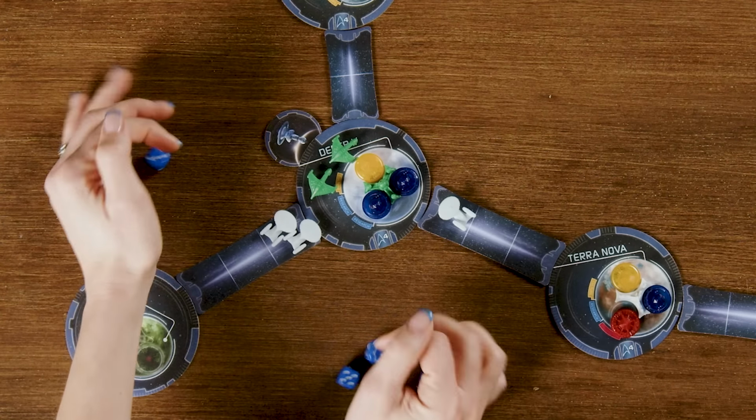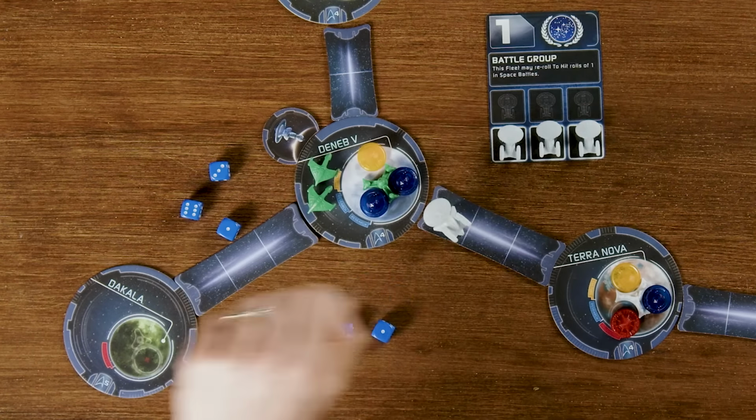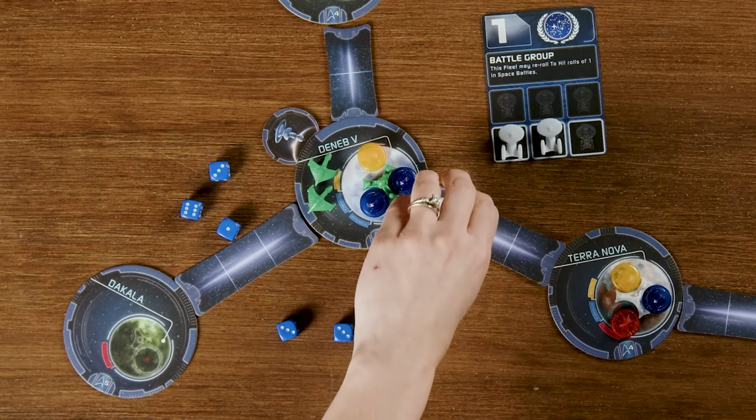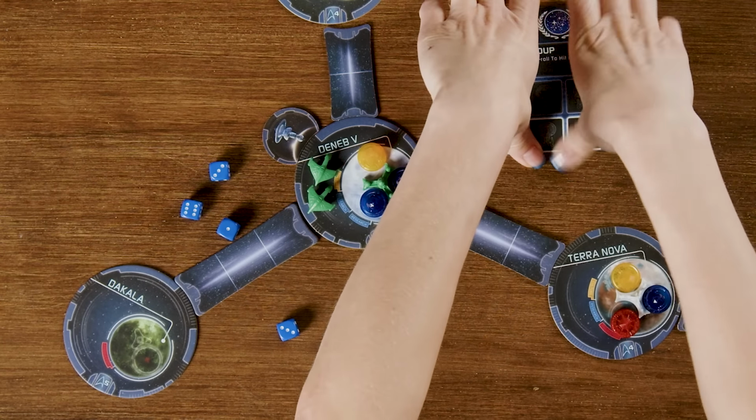Both sides attack simultaneously and then take casualties for each enemy hit. If this lowers the number of ships in a fleet to less than 3, the fleet immediately disbands and you place the remaining ships into that sector.